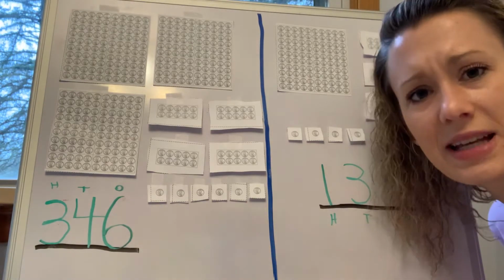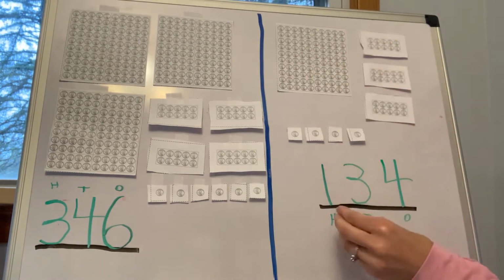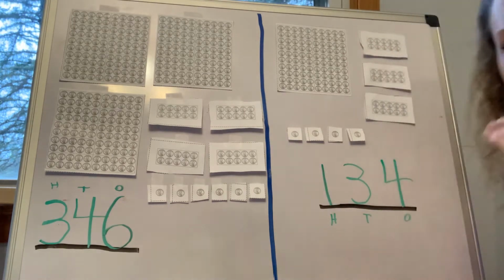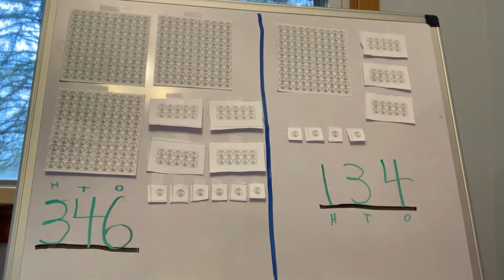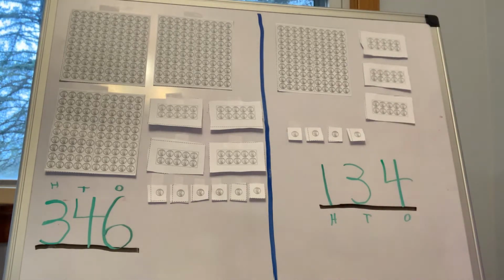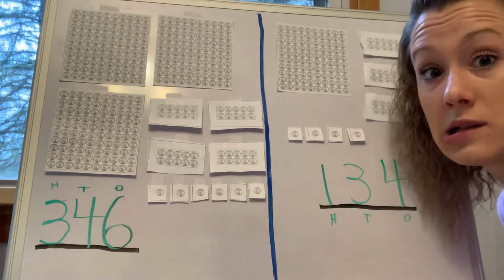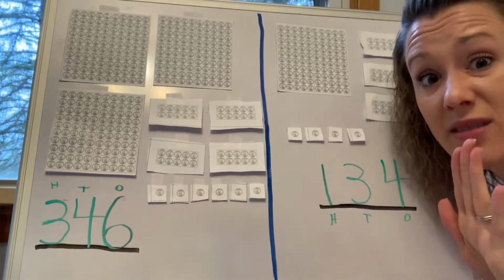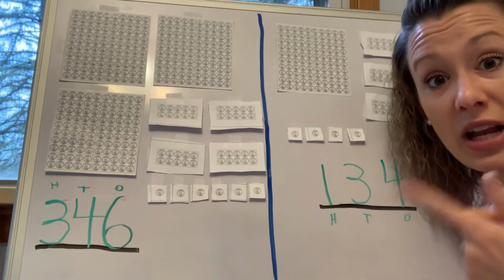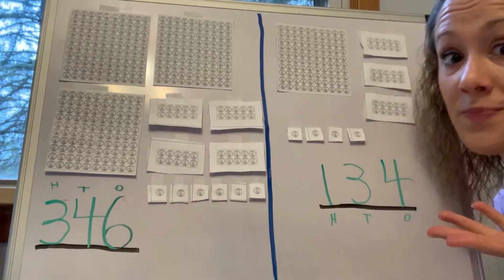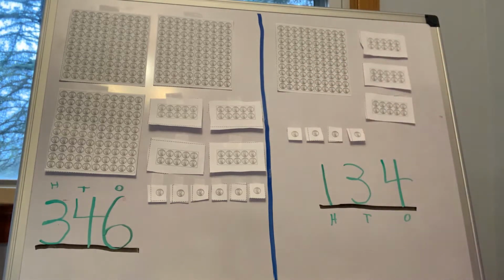Now that part's easy, right? You just write how many 100s, you write how many tens, you write how many ones. That part's easy, but now let's try counting it. This part's a little bit trickier, but that's okay. It's good for us to practice, and it's good for us to try tricky things and to do hard things. Because if we never did hard things, well, then we never learn. Even I do hard things, and that's how I learn how to get better at it. If I never tried, I would never know. So it's good to try, my sweets, even if it's tricky and hard.